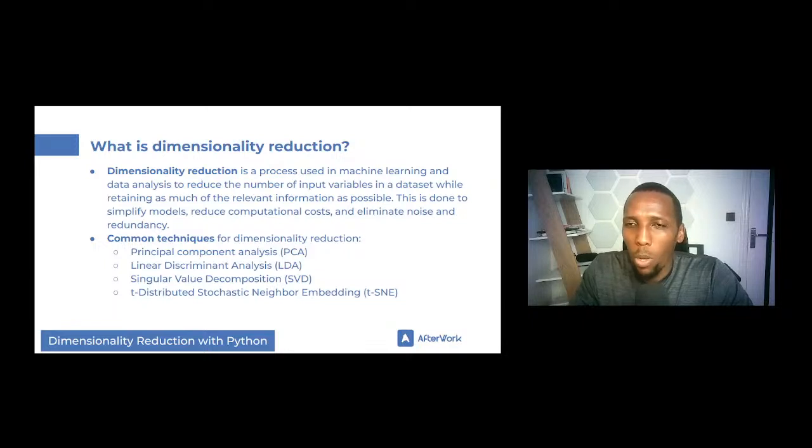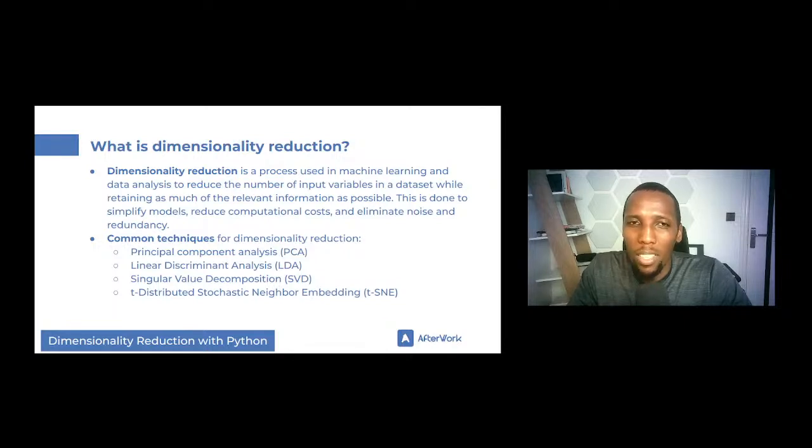That way we have a smaller data set that is still representative of the original data set, and that means it would still have retained as much relevant information from the original data set as possible. The idea behind dimensionality reduction is to simplify how we are able to work with models.